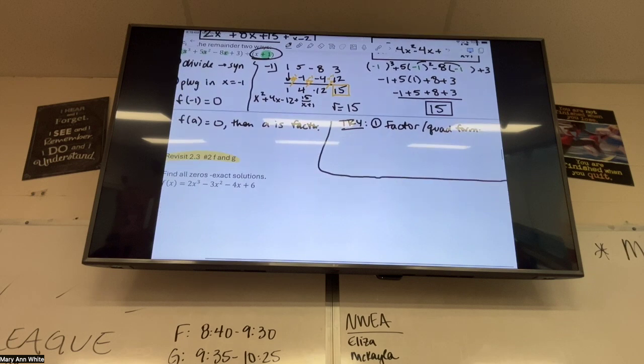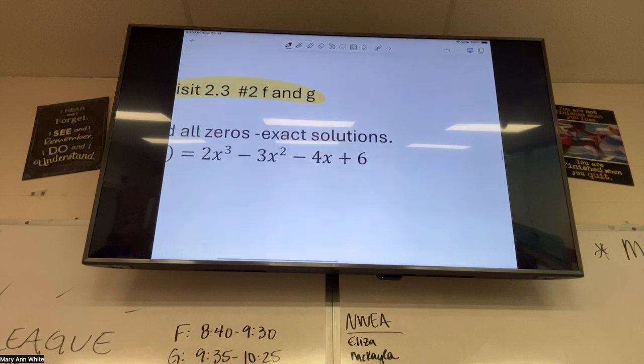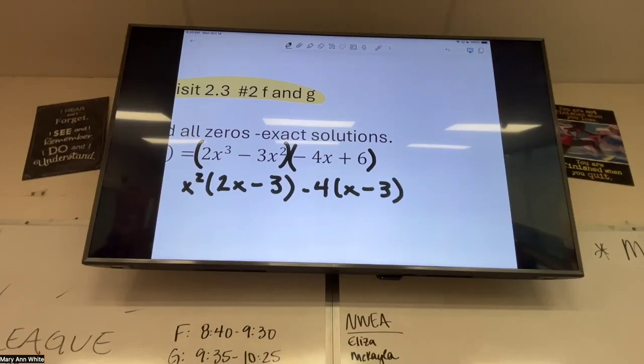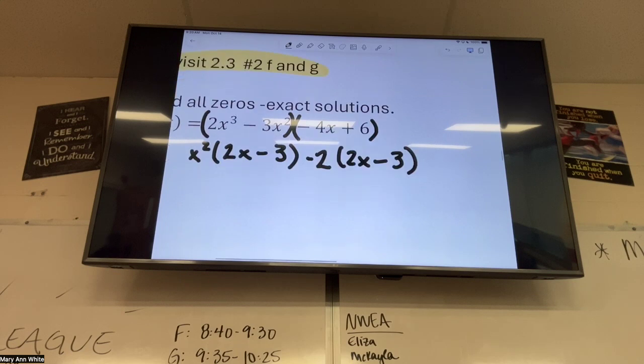And if you look at that first one, do you think we could easily factor that first one? Yeah, we could group that up and factor that out. So put those first two together, those second two together, and take your GCF out of both of them. So I get x squared and I get 2x minus 3. I can get minus 2 and minus 3, 2x minus 3. I can only take a 2 out of 4 and 6. Sorry, I got a little excited. But that's okay because what's inside the parentheses is the same, which is why we are allowed to group. And so then I have x squared minus 2, and I have 2x minus 3.